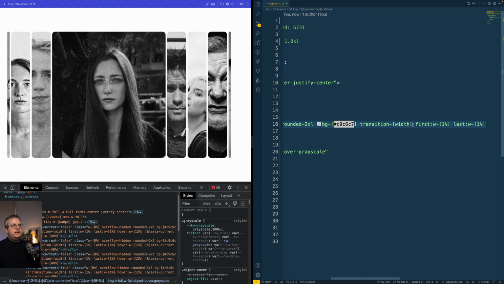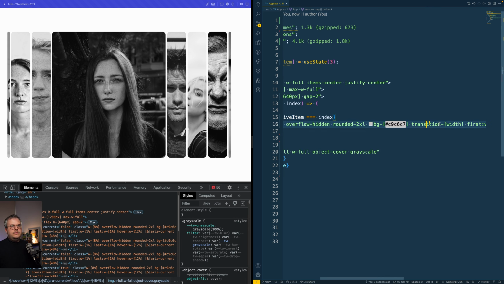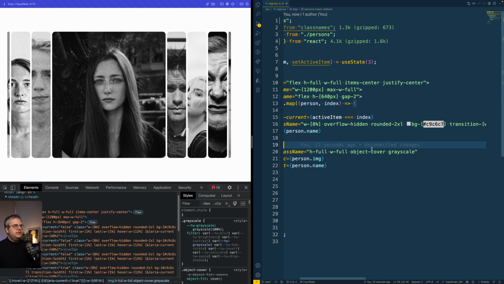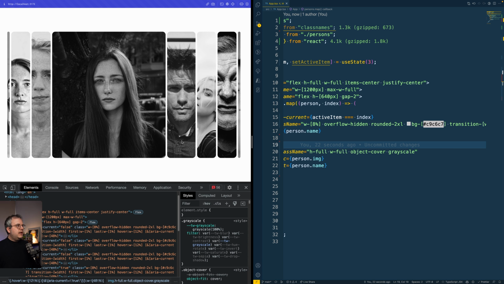And we need to add that in square brackets because by default, Tailwind does not support width as a transition because it's not auto accelerated. But doing this with scale would become way more complicated. And I think in this case, the impact the width transition has is pretty limited because it's quite isolated and doesn't influence the whole page. So if we do that, we already see that they animate.